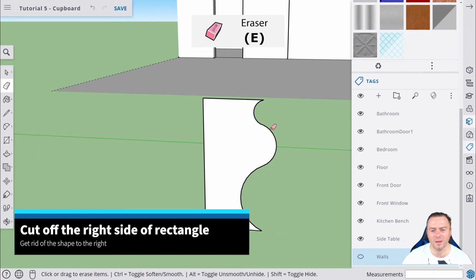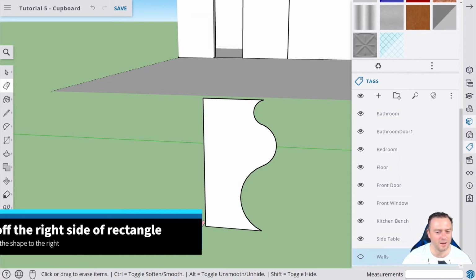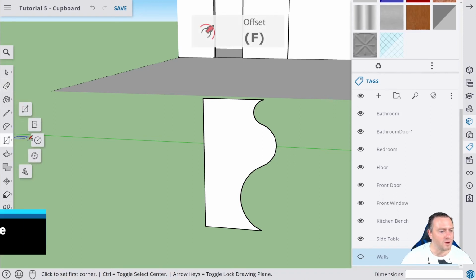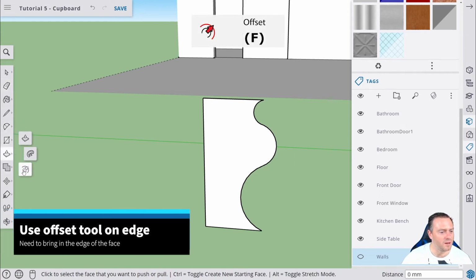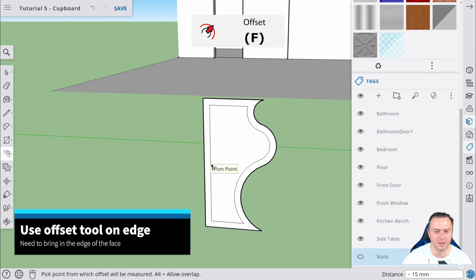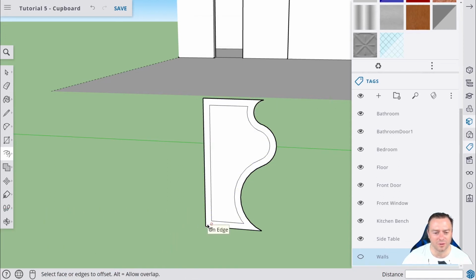It's going to have this top bit here come out really big, and then come back and go out again for the base. We're then going to use the offset tool. So we come up here, offset tool, and click on the edge. So this is literally how thick the vase is going to be. So we click that. And then the trick with this is we want to have this line all the way down here to be a solid shape all the way through.